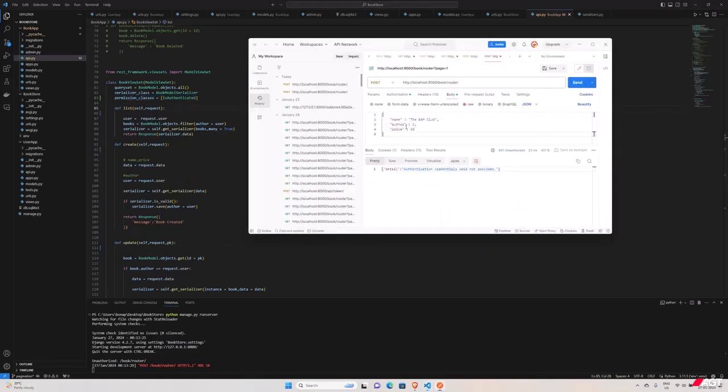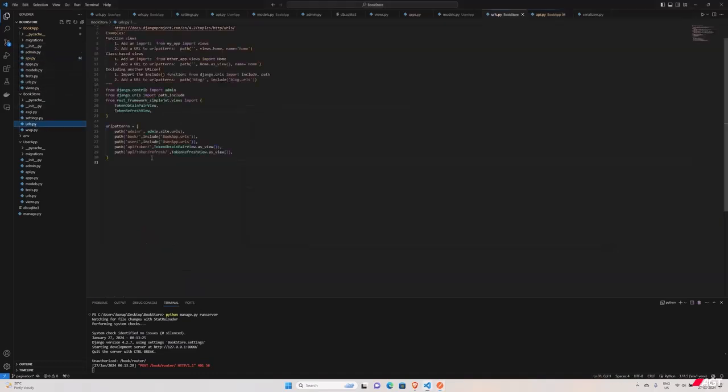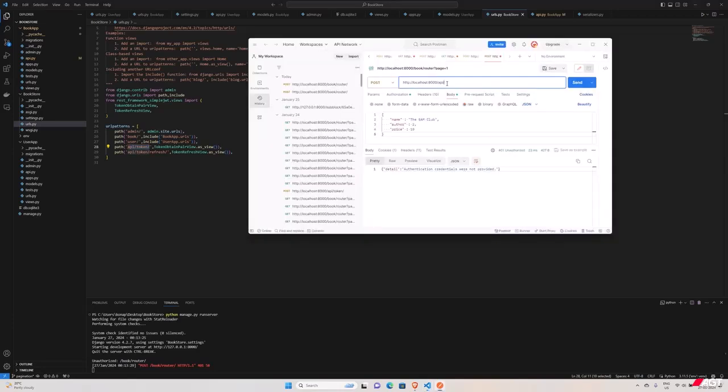Now let us authenticate and then invoke the endpoint. So here, before invoking the endpoint, we need to authenticate. So let us get back to the other endpoint. Let's get back to the urls.py here. Here you can see that we have declared a URL api/token. It is used to generate the JWT token. So I will be using the same endpoint here. With the post request, I will be putting the body with my username and password.